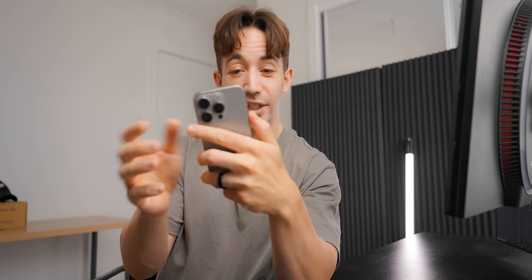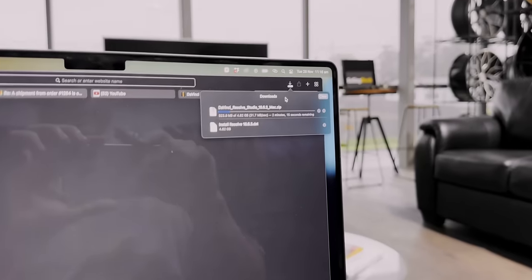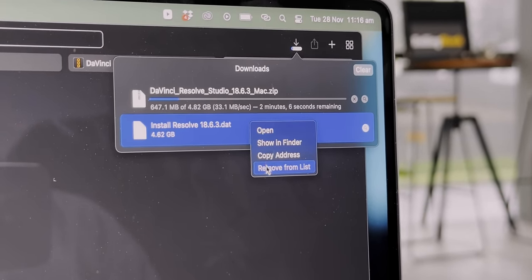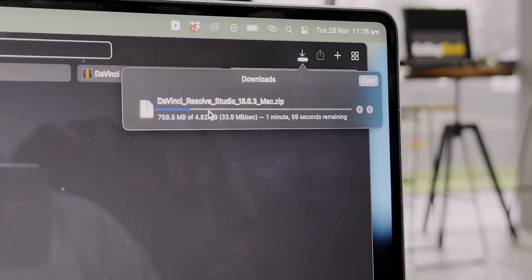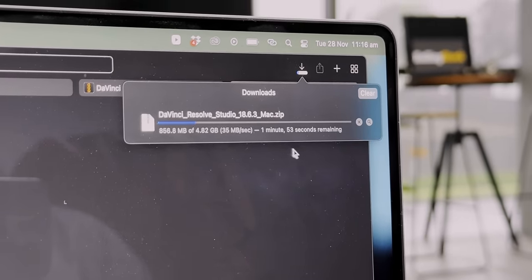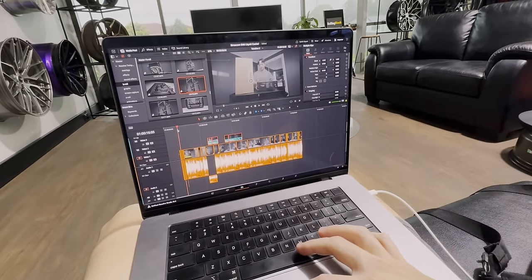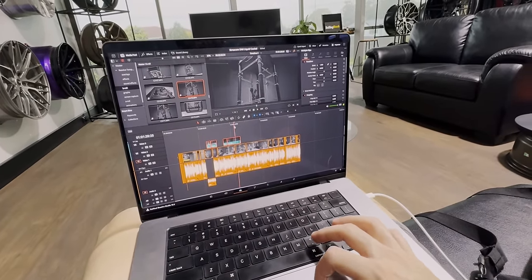This is also my first 5G phone, which is not something that I even really cared about going into it. I actually completely forgot about it until I needed to hotspot to my laptop, and then I was like, damn, this is actually really quick. I was getting speeds of like 280 megabits per second when I was downloading a Resolve Studio update. It downloaded like five gigs in about two minutes, which was really surprising and made me thankful for 5G, as opposed to just 4G, which would have taken at least over 10 minutes.